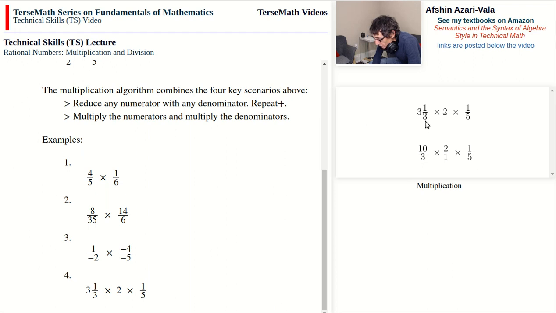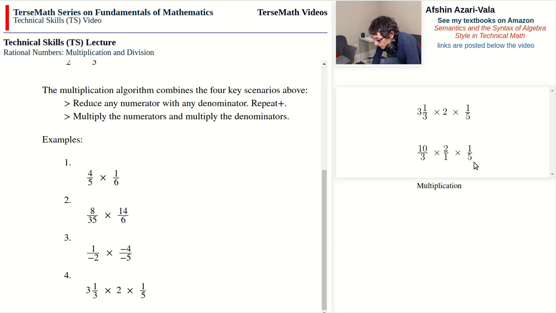So in this case, we get 3 times 3, 9, plus 1, 10. And 2 becomes 2/1. Now how you go about making these moves is something I've discussed in the video on the structure of rational numbers. So that this video doesn't become too long, I'm not going to repeat that. Please take a look at that video, and then you'll know how to go from 3 1/3 to 10/3. But the short of it is, we multiply 3 by 3 to get 9, and then add 1 to get 10. So we get 10/3, and natural numbers go over 1. 2 is the same as 2 over 1.